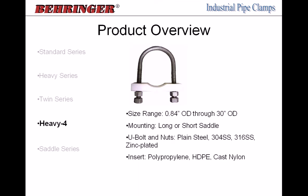I mentioned U-bolts. Again, here's our saddle series. We have what we call a short saddle, and what we have is called a long saddle. Here is what's shown as a long saddle. The saddle sits on this support surface. The U-bolt goes around the pipe and then is bolted in place. The pipe will always move a little bit in a U-bolt if there's thermal expansion and contraction, and the saddle actually cushions the pipe from scraping or sliding across the surface that it's being mounted to. So it helps to protect the pipe.